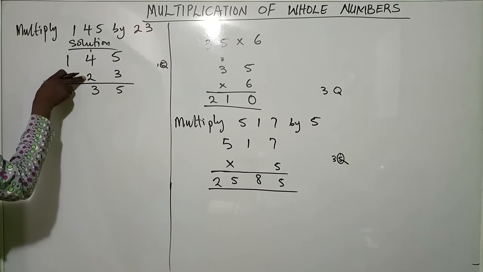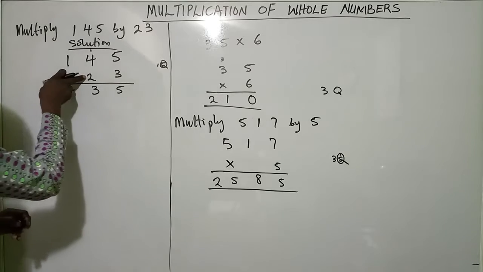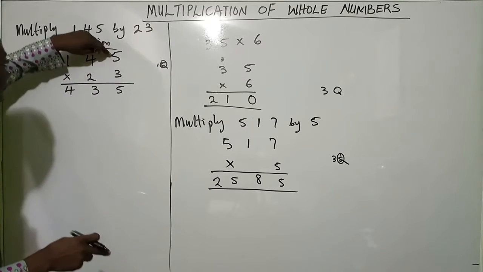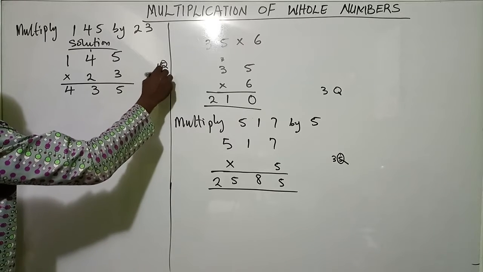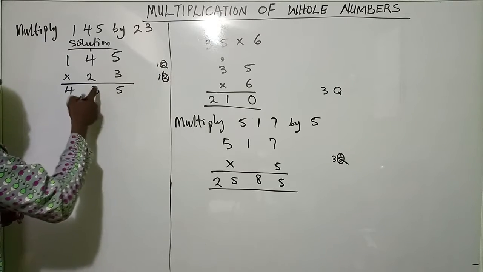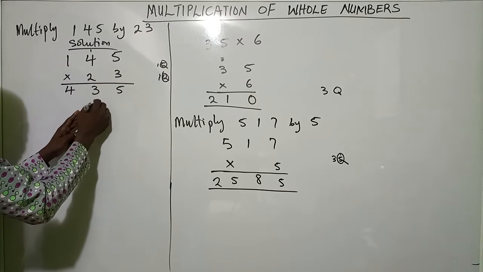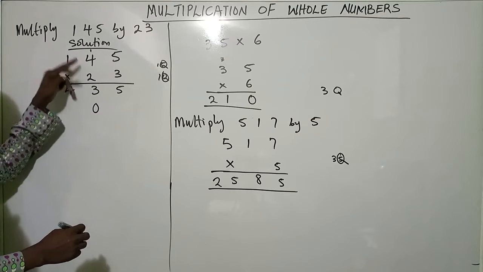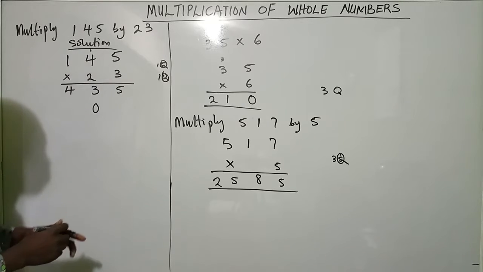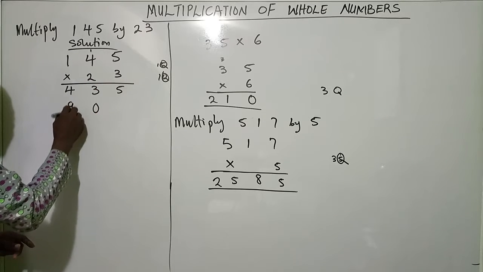Now I'm going to use 2 to multiply everything there too. So I'm going to start with 2. 2 times 5 is 10. So I'm going to write down 0 under the 2. You see, since I'm using 2 now, my 0 is going to be exactly under the 2. So I'll write down 0, carry 1. 2 times 4 is 8, plus the 1, 9. So you write it down here.